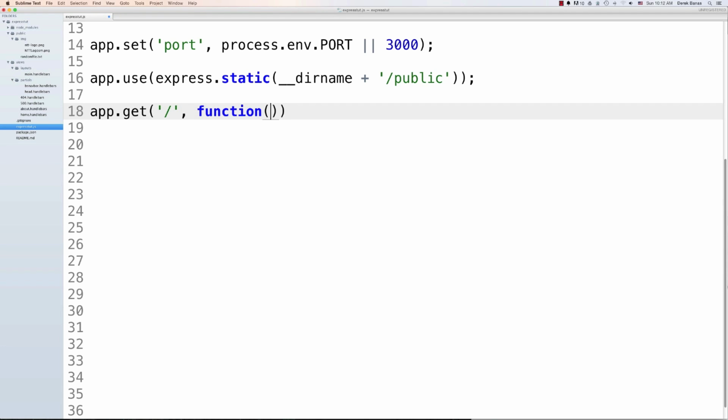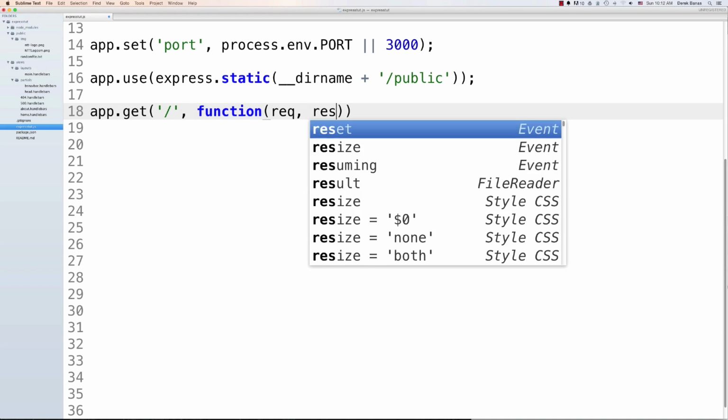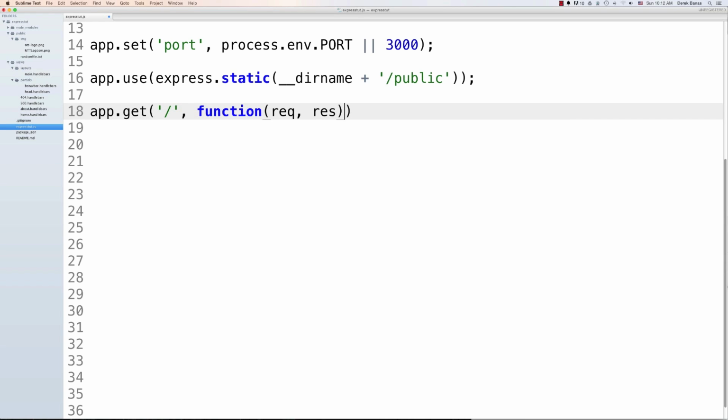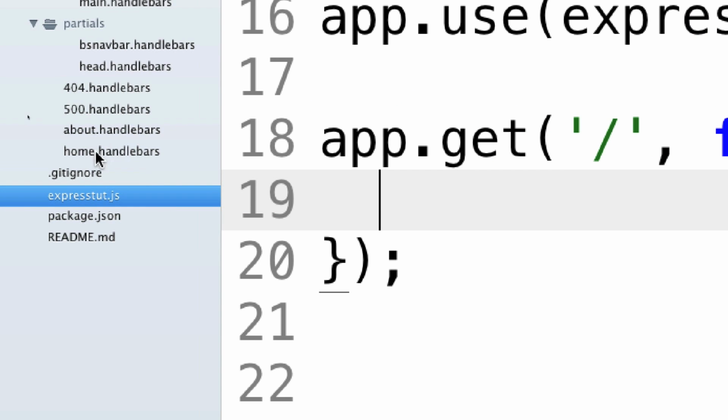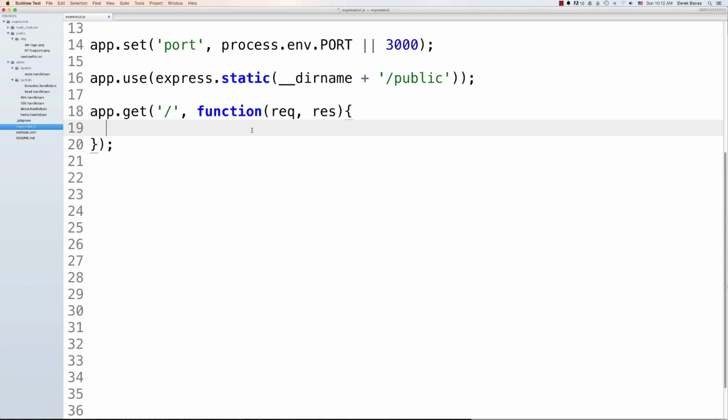Inside of the function, you're going to have a request object passed inside of here, which is going to represent an HTTP request. And it's going to contain things like query strings, parameters, bodies, headers, and so forth and so on. Then you're going to also have a response object, and this is going to represent the response Express is going to send back whenever it receives a request. So we're going to close that off right there. And all we want to do here is point to our view that we created over here, which is home.handlebars. Sorry about the zooming there a little bit.